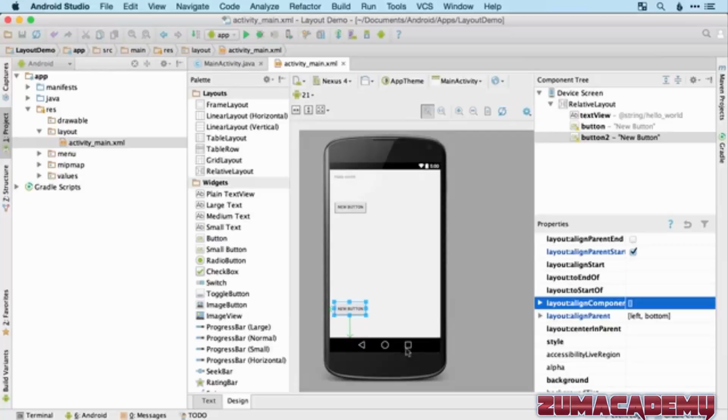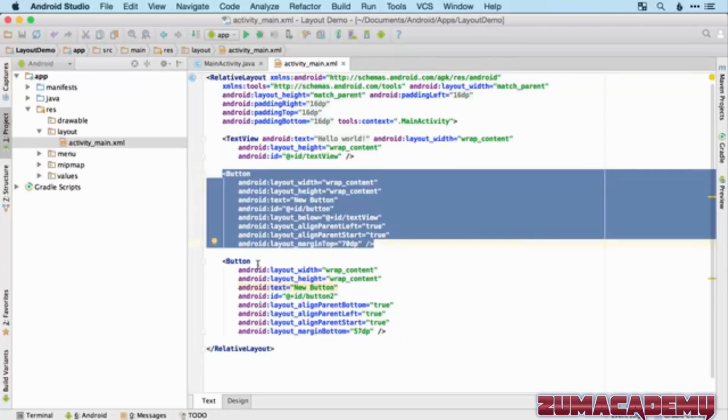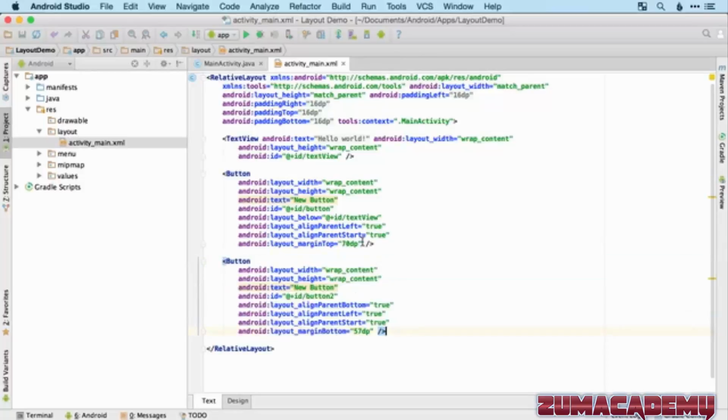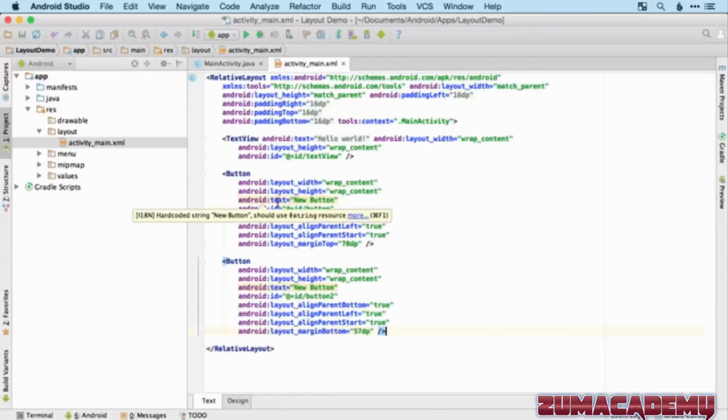Now I'm going to show you something that we haven't spent any time on, but you might have looked in yourself, this text view here. So the design view is a nice visual representation of what your app is going to look like on this size screen. But when it comes down to it, it's actually stored in this text here. So here's our text that creates that first button that I added, and here's the text that creates the second button that I added. So when you get super advanced with Android, you might decide, oh, I don't need this design view anymore. I'm going to just use the text view and just write out the code for your button rather than drag it in.